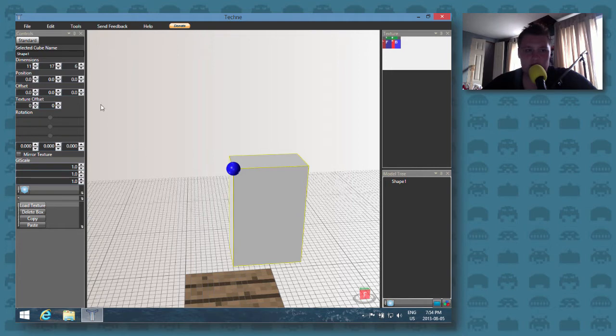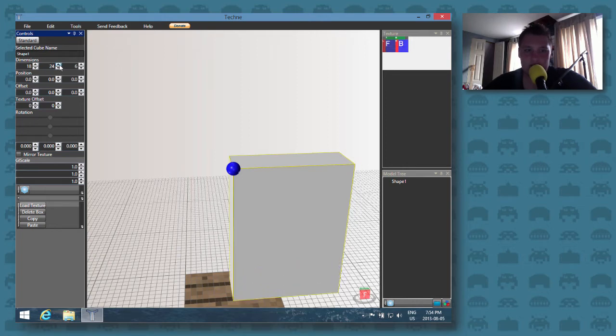I'm going to make this bigger, since this is our texture up over here. This is what the texture map is going to look like, and I'll go through this in more detail a little bit later. You can make it as big or as small as you want, and it's basically going to show you how much space you have to work with.